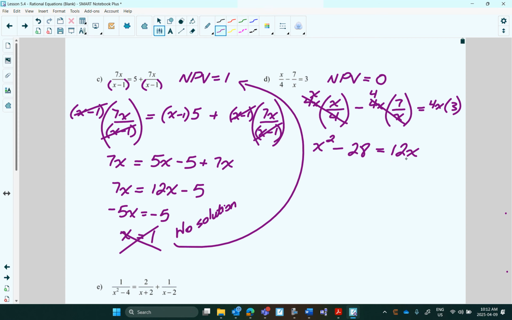Now what? What kind of equation is this? Quadratic, baby. That means we got to factor it to solve, or we got to use the quadratic formula. But we got to bring everything. With most of these, I can tell you, you'd be able to factor them, because the quadratic formula with some of these would be a very nasty question. Anyway, let's bring the 12x over here, because we need to bring everything over on one side and put it in the proper order to factor. Like so.